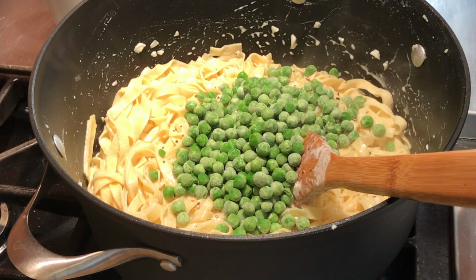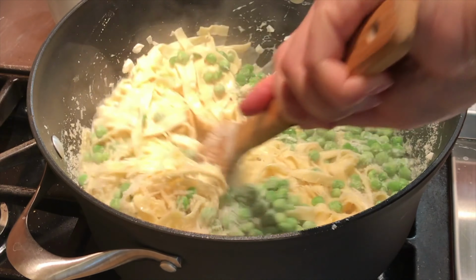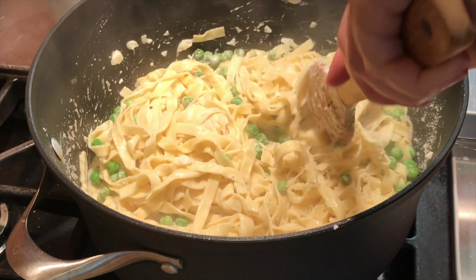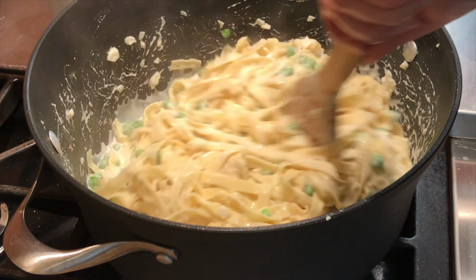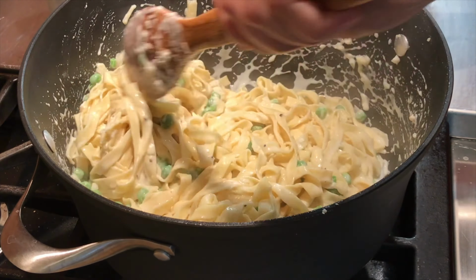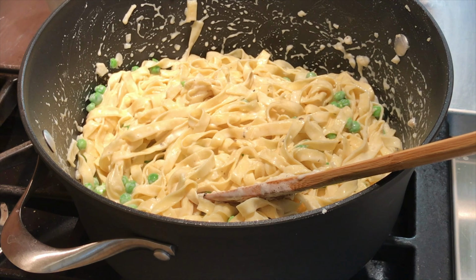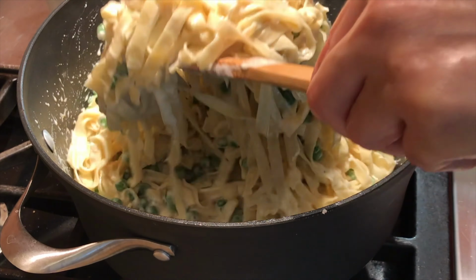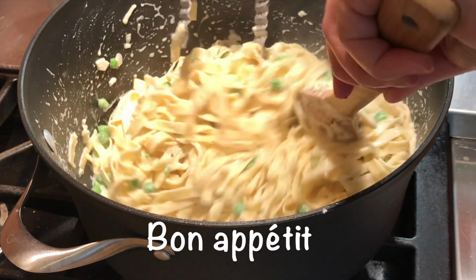I add a little bit more of the Parmesan cheese and some frozen peas, and mostly the pasta is done. And you can choose to add different vegetables like asparagus. Asparagus goes very well with that. Also, you can add sauteed mushrooms if you like mushrooms better. The choices are endless.